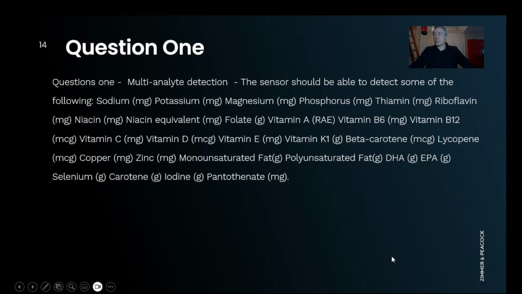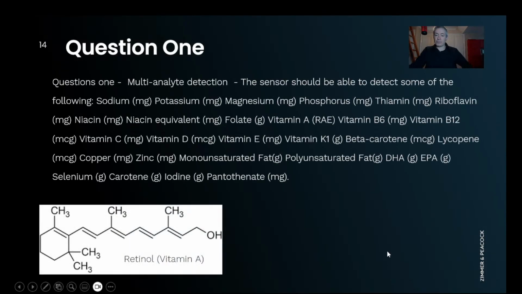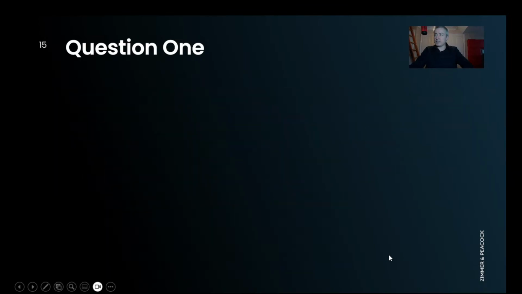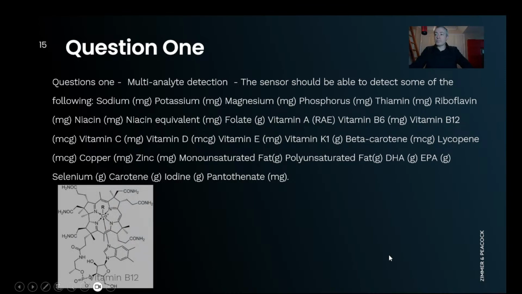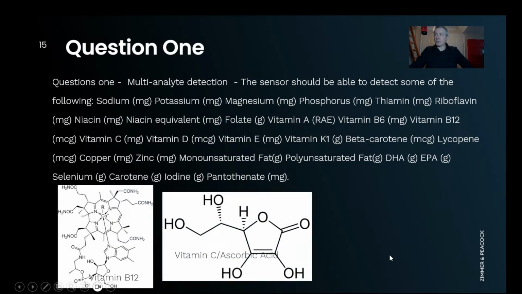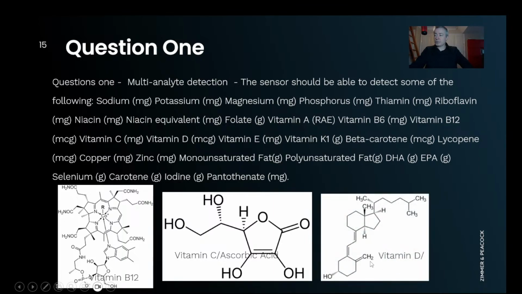And going into it a bit deeper, they had retinol or vitamin A in there. They also had vitamin B6. So I did go through many of these, getting down to, I think, vitamin B12 and even ascorbic acid. And I'm pretty sure I did look at vitamin D as well. Vitamin D looked a little bit trickier. So I was going through the list, thinking of it as a roadmap.